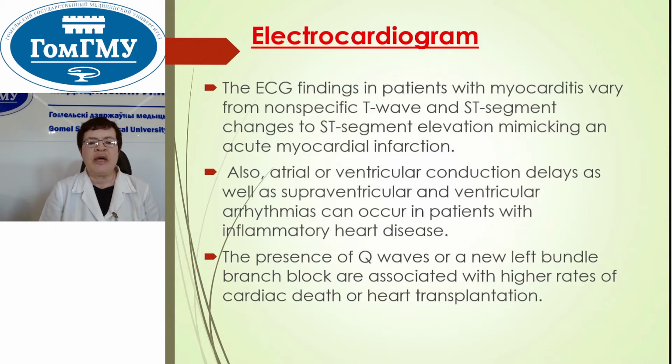Electrocardiogram. The ECG findings in patients with myocarditis vary from non-specific T-wave and ST segment changes to ST segment elevation mimicking an acute myocardial infarction. Also atrial or ventricular conduction delays as well as supraventricular and ventricular arrhythmias can occur in patients with inflammatory heart disease. The presence of two waves or a new left bundle branch block are associated with high rates of cardiac death or heart transplantation.